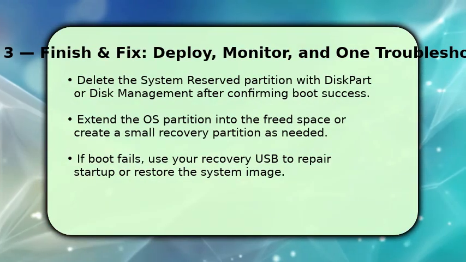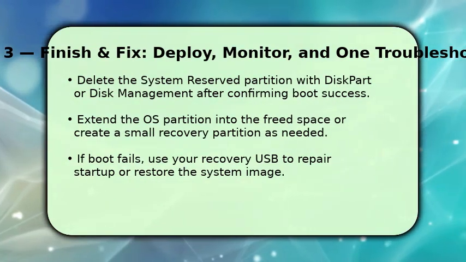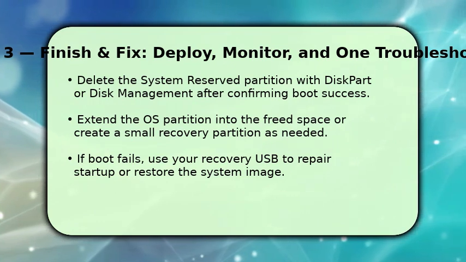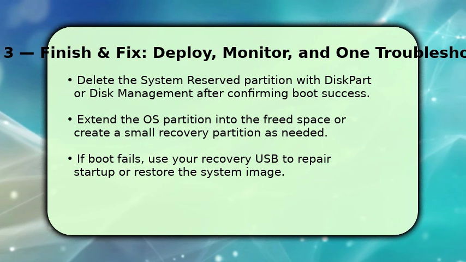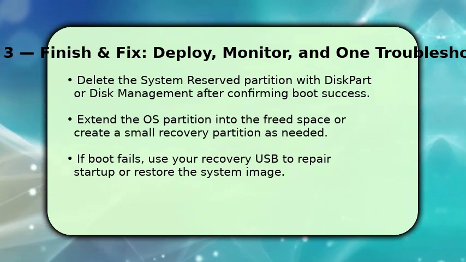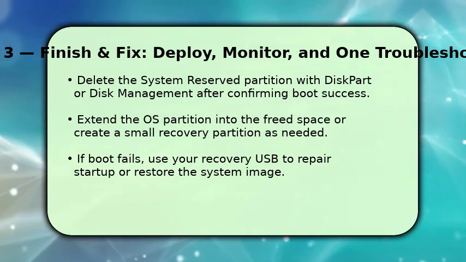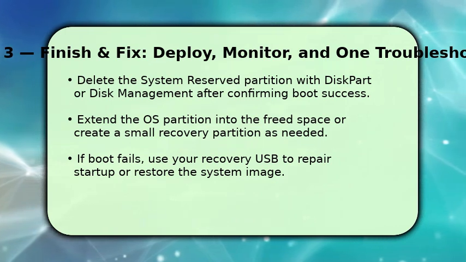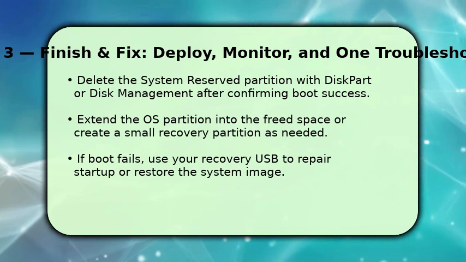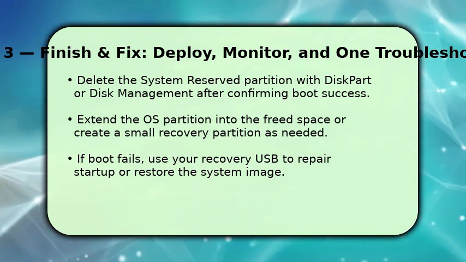Finally, delete the system reserved partition. Confirm Windows boots from C, then use diskpart or disk management to remove the reserved volume. Once removed, immediately extend your OS partition into the freed space or create a new recovery partition for future use. Make sure to reboot and verify system stability.